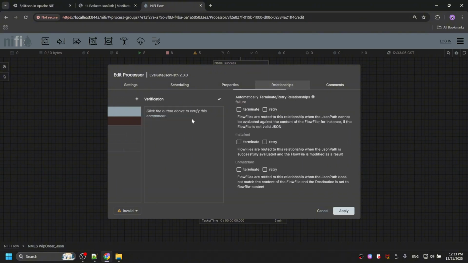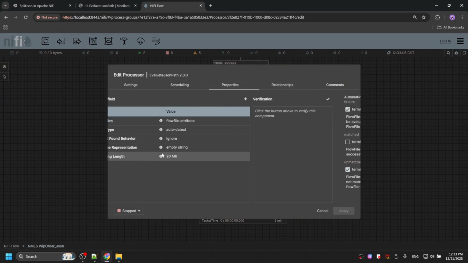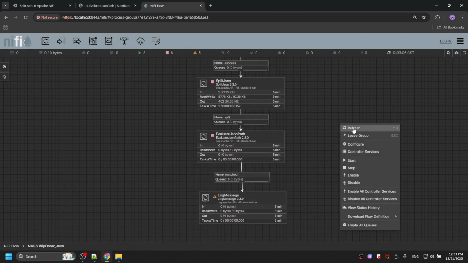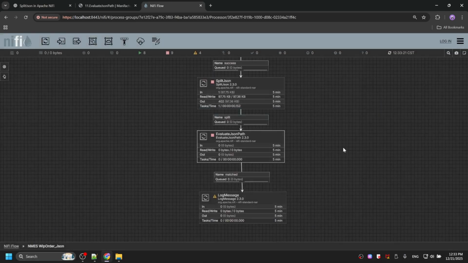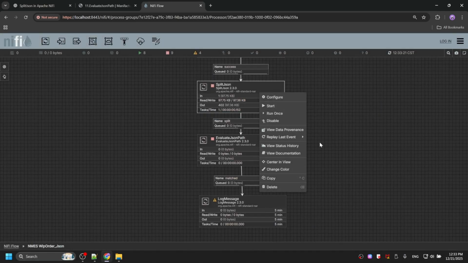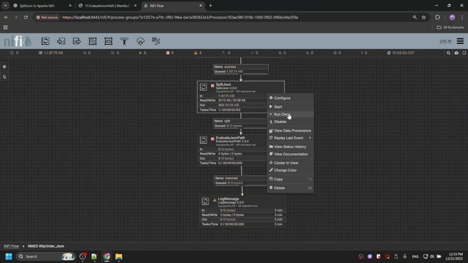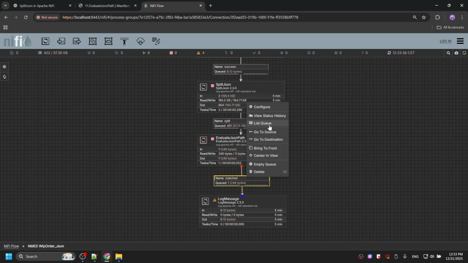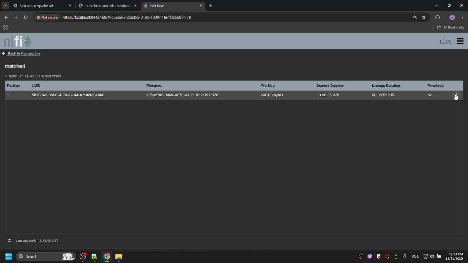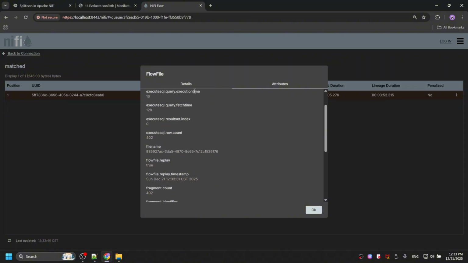So we can do the first one, attribute. If we don't do anything and I run the processor, it will put flow files in the queue. We can check the queue. Attributes: nothing, because we didn't add any attribute there.